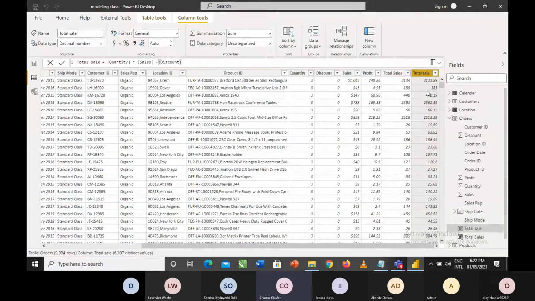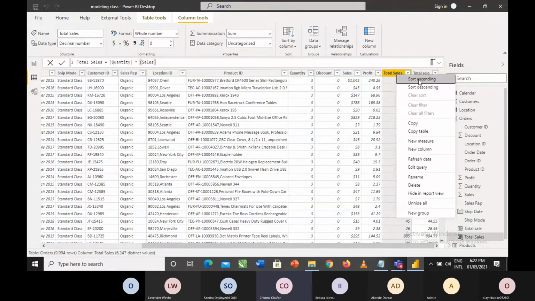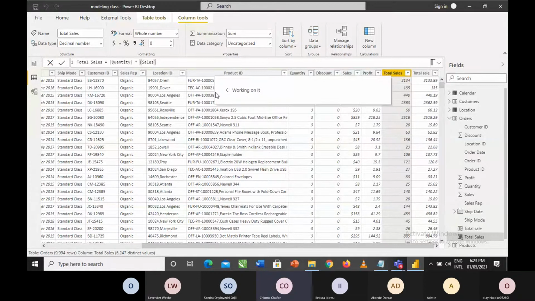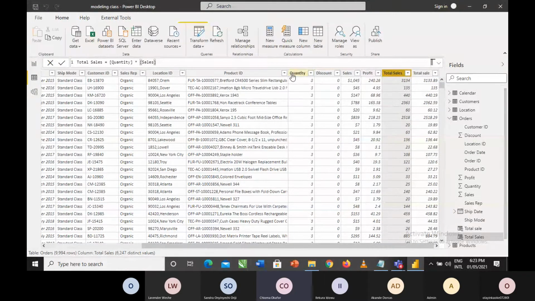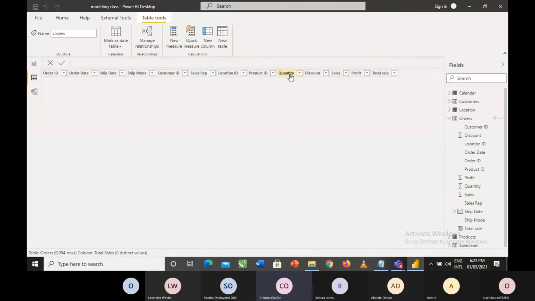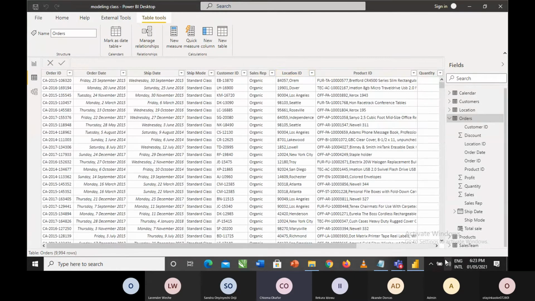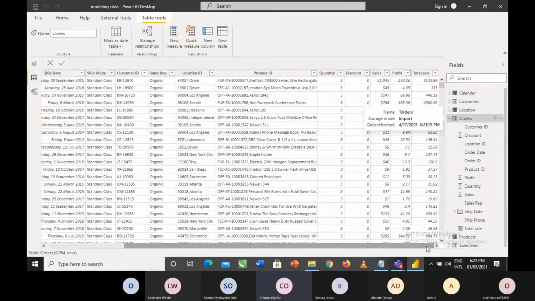For me, I'm going to leave it with this decimal number because it gives me the accurate result of what I'm looking for. So I can go ahead and delete this because from the look of things, this is not correct anymore. What I'll do is just right click on it and then click on delete. Delete. Yeah, please go. I don't want you there anymore. Okay, so we are left with our new sales table now.